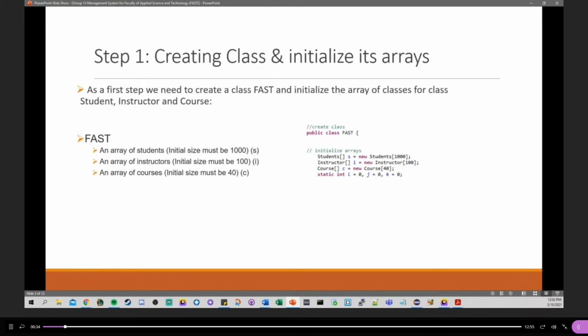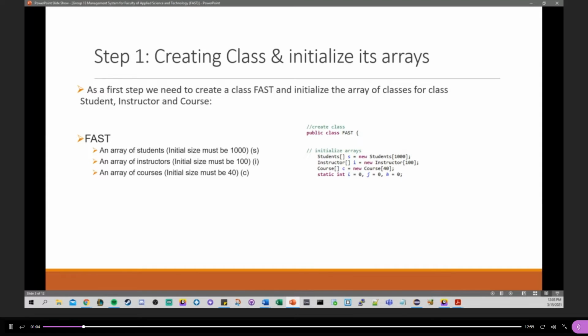So for our first step, we created the class Fast and initialized its arrays. As you can see in our code, we first created the class, gave it a comment, and created a public class called Fast. In that way, we initialized its arrays by stating the 3 arrays that we needed as part of the project: the students, instructors, and courses.